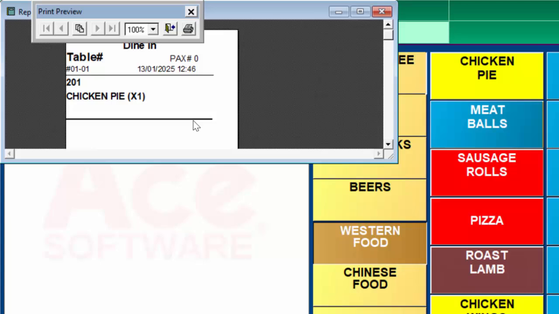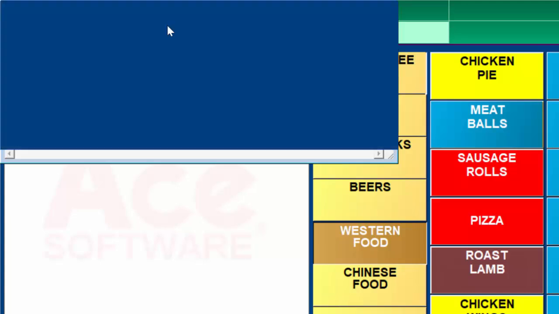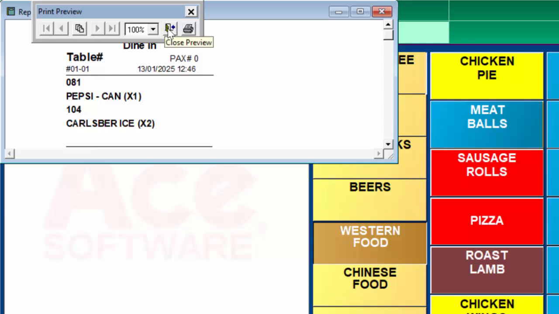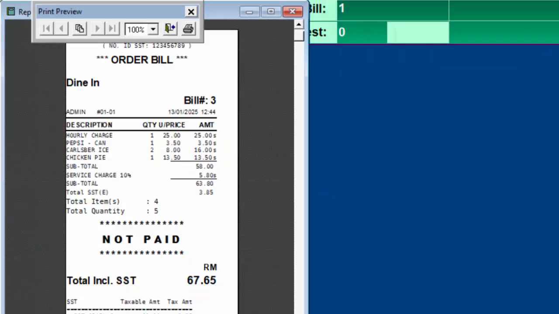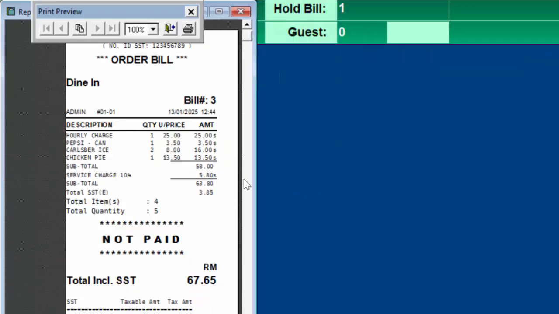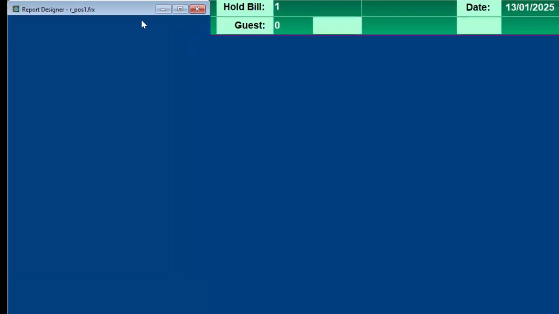So this time, if it's connected to a kitchen and bar printer, the orders will be passed to the kitchen and bar, so they know they have to produce this food or drink for the customer. Okay, these are kitchen and bar orders, and then the new bill is printed. Ask the customer to keep the new one, you can throw away the old one, so we know the latest one with their bill number and what time they came in. It is very important, because the time they come in is the one that you're going to use to determine how much you're going to charge them for the hourly charge.